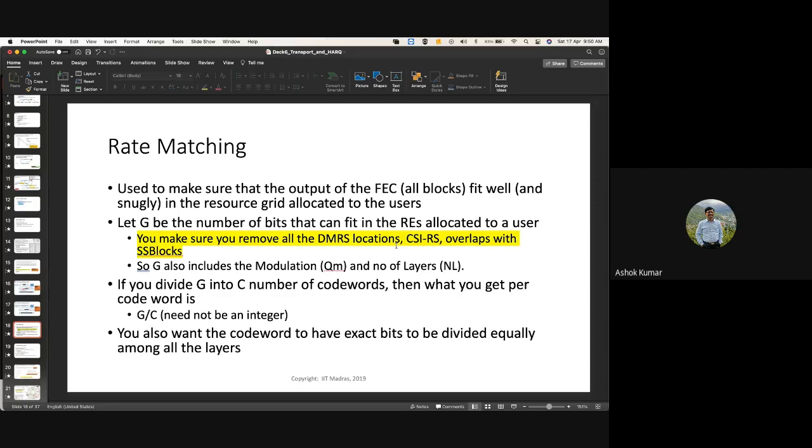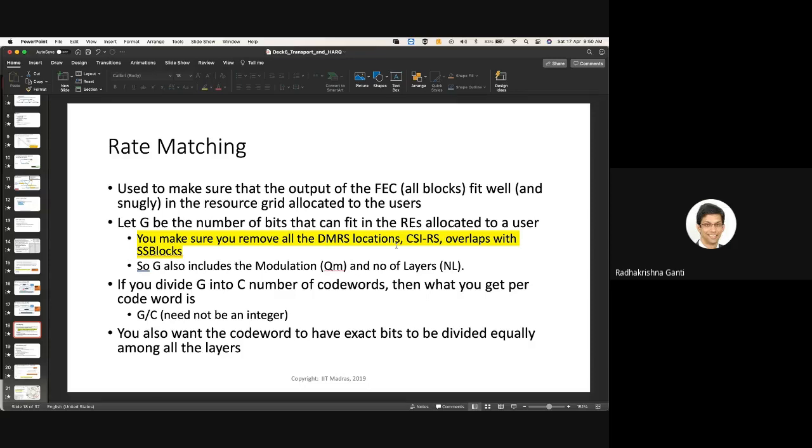Is that carrier aggregation, or what? See, when you do layers, you transmit in the same frequency band. Otherwise it doesn't make sense, though you can also do that; there's nothing that prevents you. Carrier aggregation is completely different, sir. Carrier aggregation means essentially you have two different carriers itself.